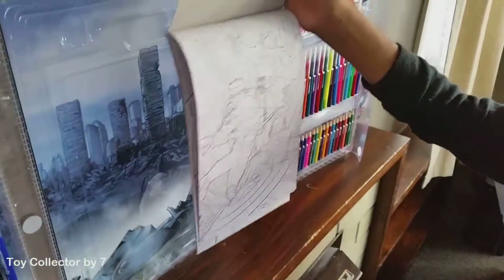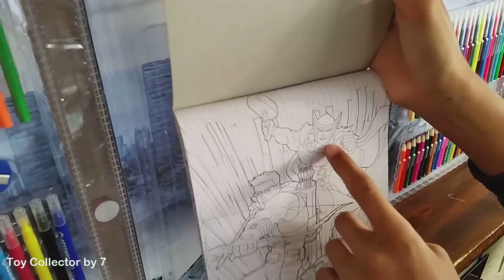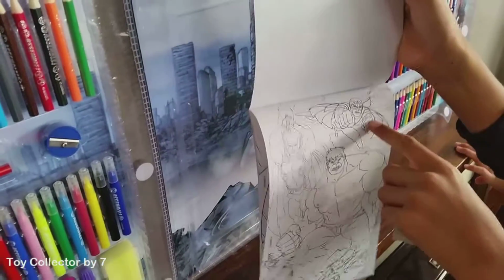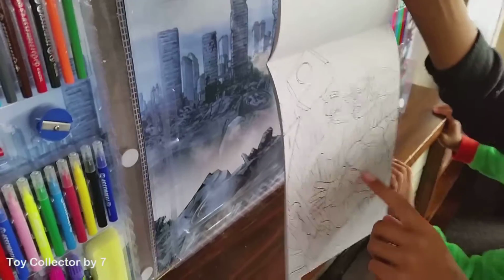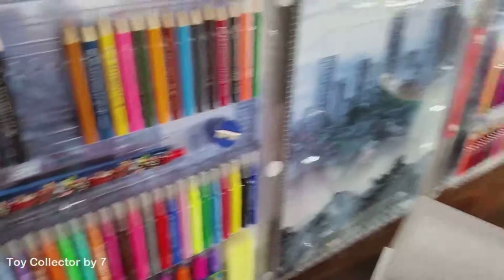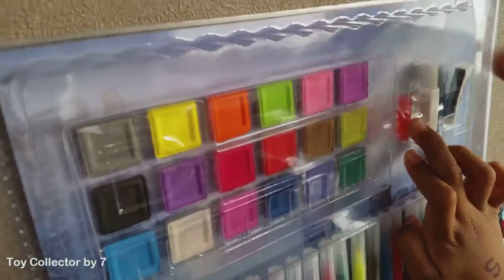And here's a Marvel Avengers coloring box. And there's Hawkeye, Thor, Captain America. And then there's Falcon, Thor, and Hulk. And there's just Hulk, Falcon, Iron Man, and Thor. And then there's just heaps of pages. And here's a rubber, a glue, and paper clips.